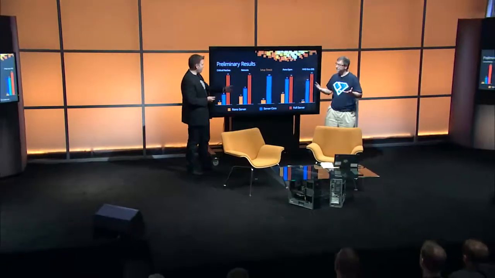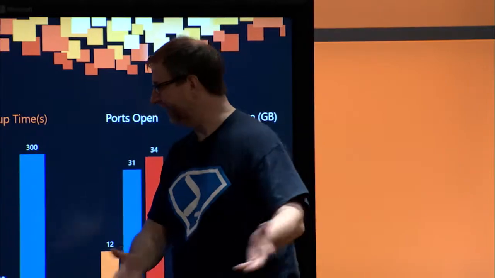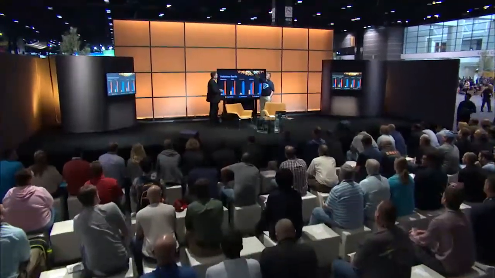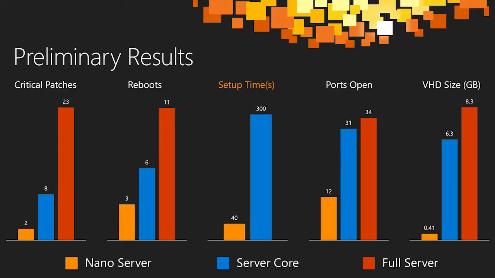The setup time is also really impressive. I used to do Windows deployment for years and years on the client team, and geez, these are in seconds, right? Yeah, exactly. This is going to affect your coffee habit. You're no longer going to be able to start a setup and go get a cup of coffee. Exactly. So look at this. Here we don't have numbers for full server. Full server is even much larger than this. But server core takes 300 seconds to set up. Nano Server, 40. Is that crazy?